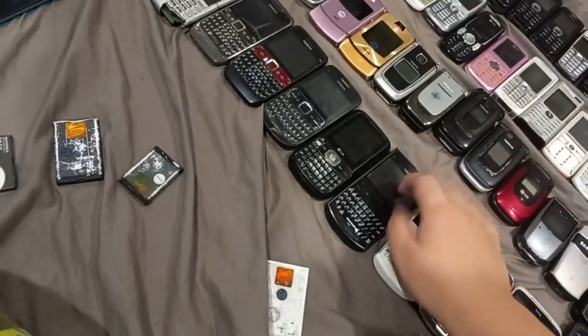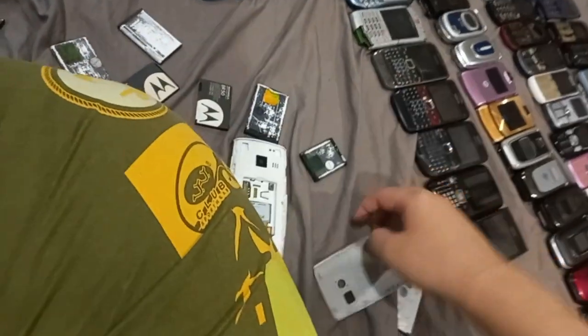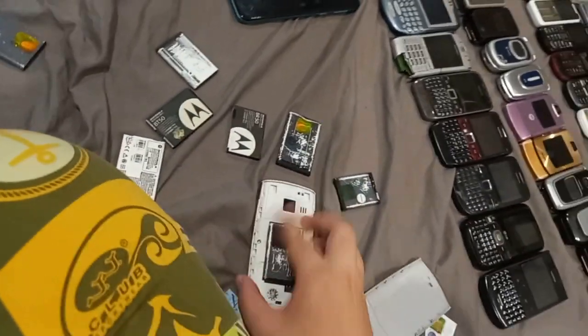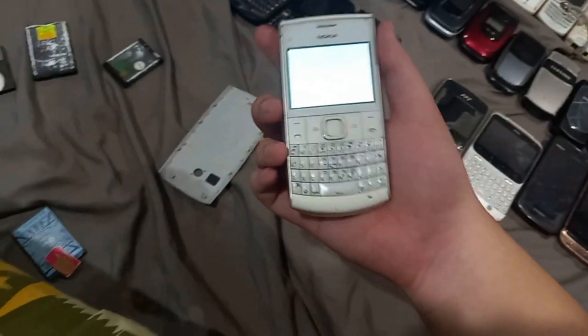Nokia X01, I have two of these. This one's dead, LCD's busted, and this is the one that works. I got this on the free market. That was the last one that used the old 5C battery, so it's going to be staying here.